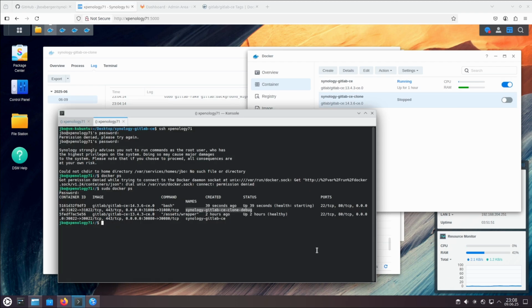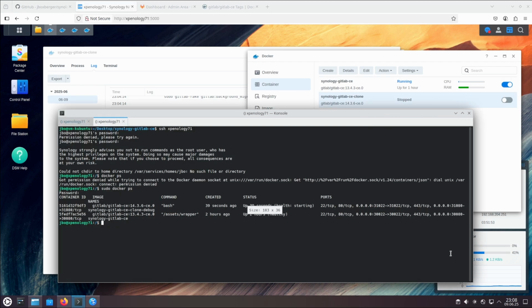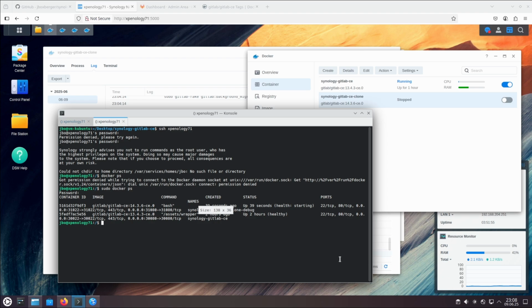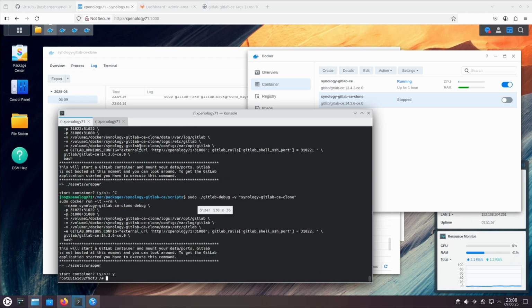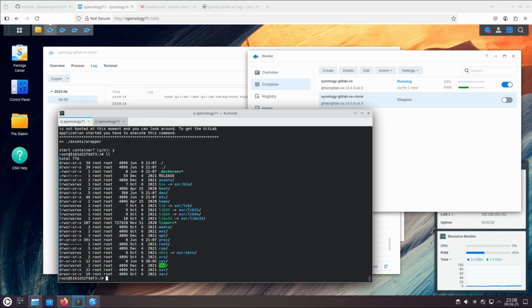It's not important, just so you see the whole picture. Okay, now our GitLab is not running yet.